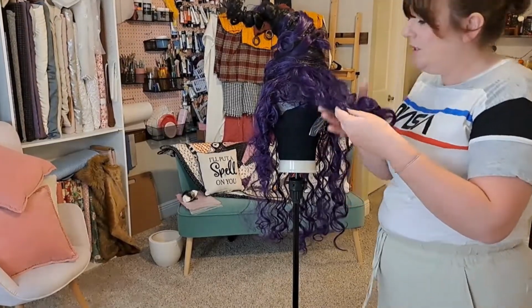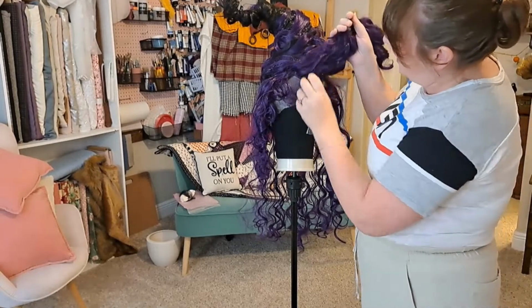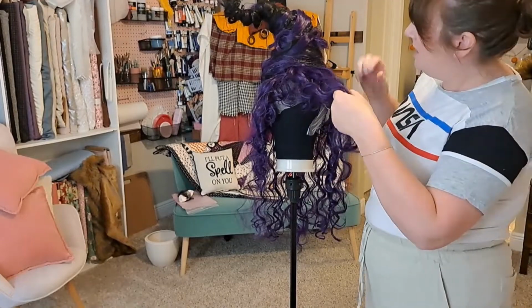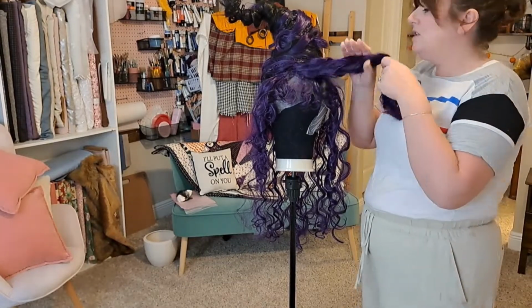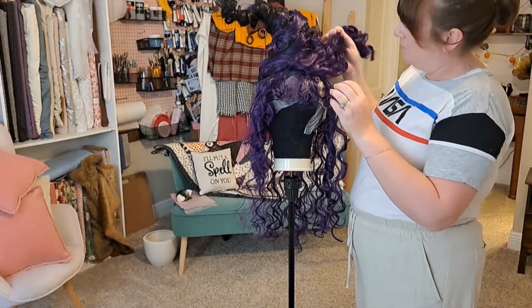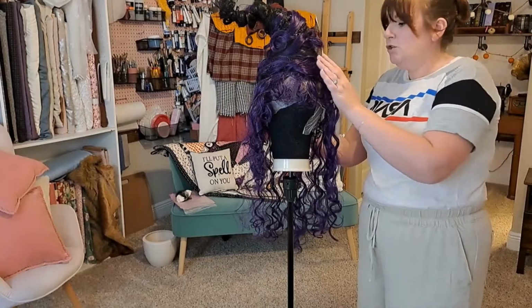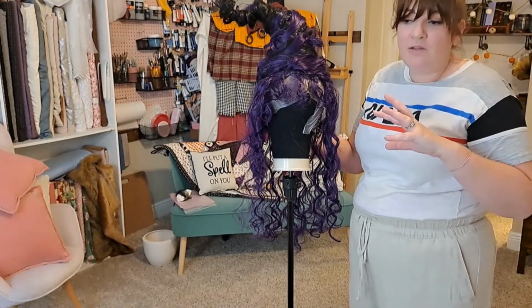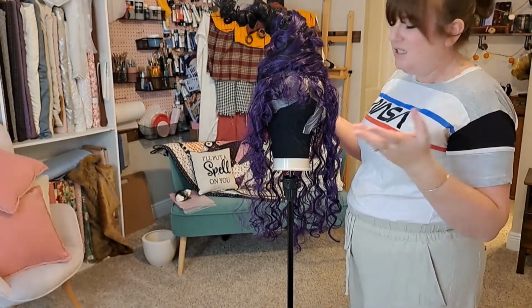Okay, I am at the point where it's really mostly just the couple of locks that are surrounding the hairline. And I'm thinking what I'm going to do is leave them in these chunks and use them to then hide all of the structural stuff. I want to keep them loose so that the curl pattern is still visible, and I'm going to stick as many pins in here as I have to, to get it to stick to the glue and to get the glue to gel it in place.